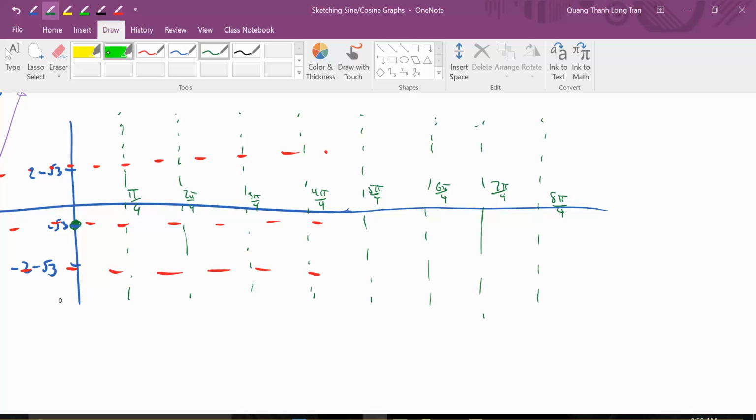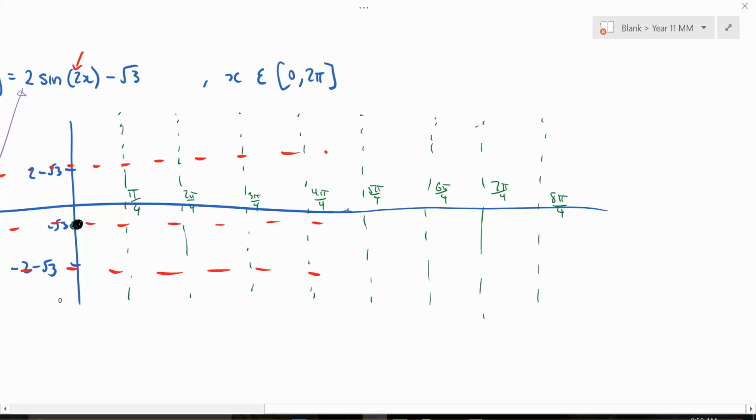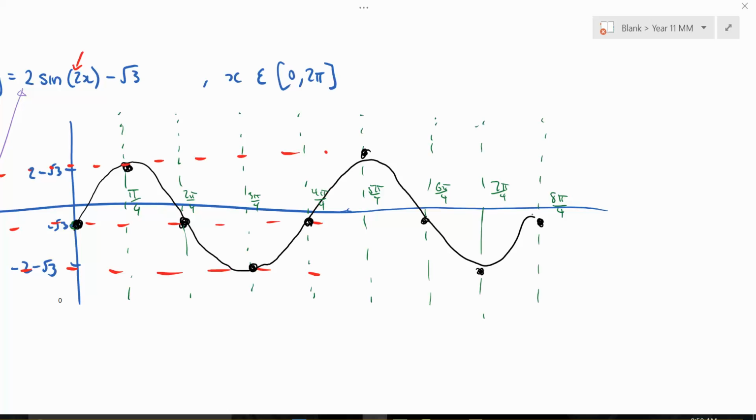Over time, you don't have to do those dots that I'm doing for you right now. I'm just doing it so you can see. So I've got my first dot, maximum, middle, bottom, middle, top, middle, bottom, top. And then you can sketch. So you just put it all together. I just missed it. Oh well, whatever. Okay? And that's a much easier way to sketch, but minus all those dotted lines that I'm doing.